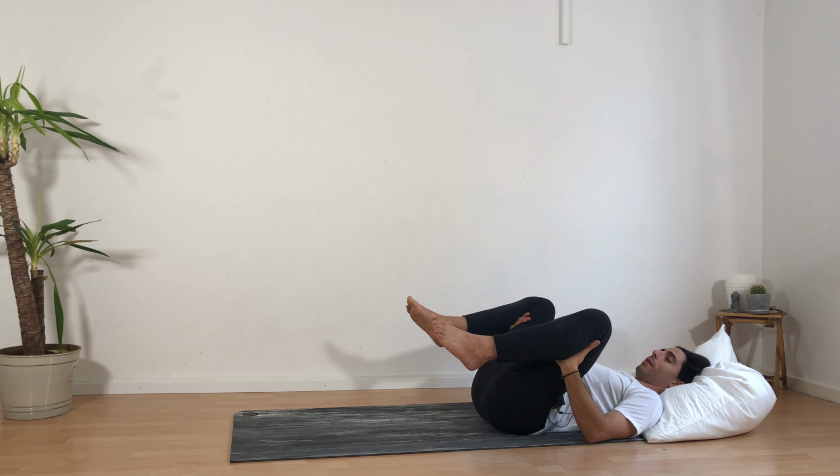Slow down your breathing. I'm at breath 5. 4 more breaths. Relax the neck and shoulders and stay with the pose. One more breath.